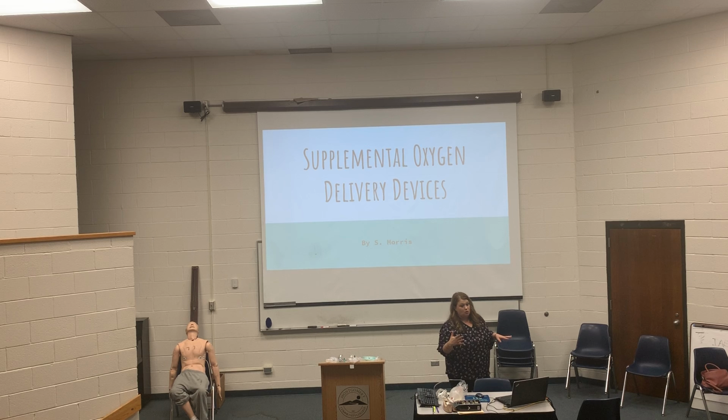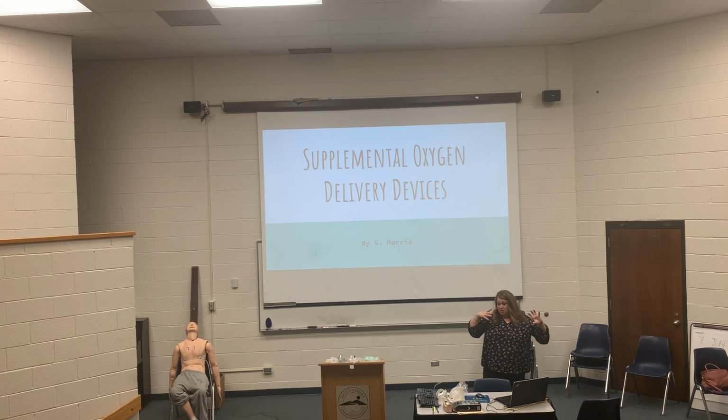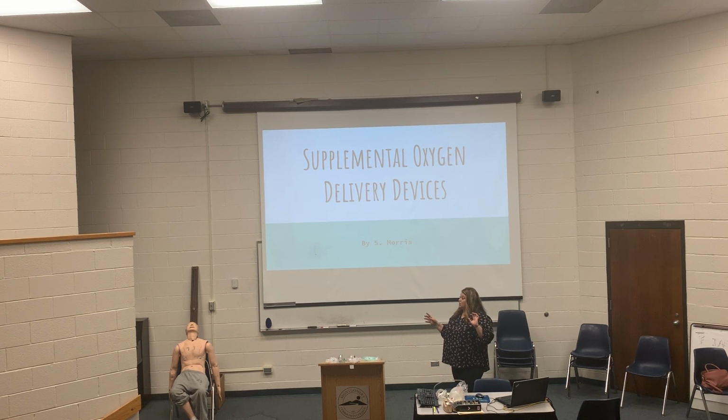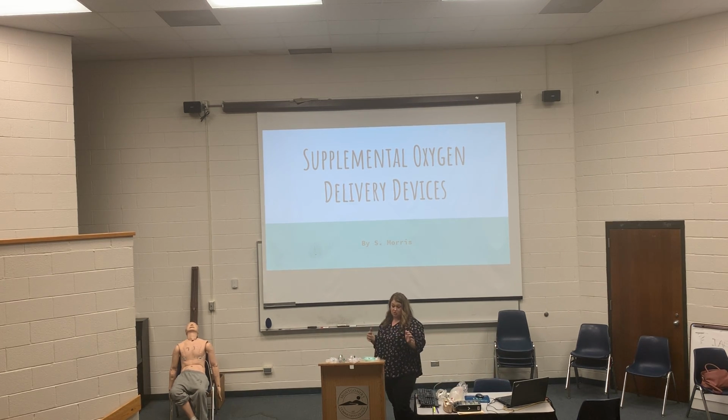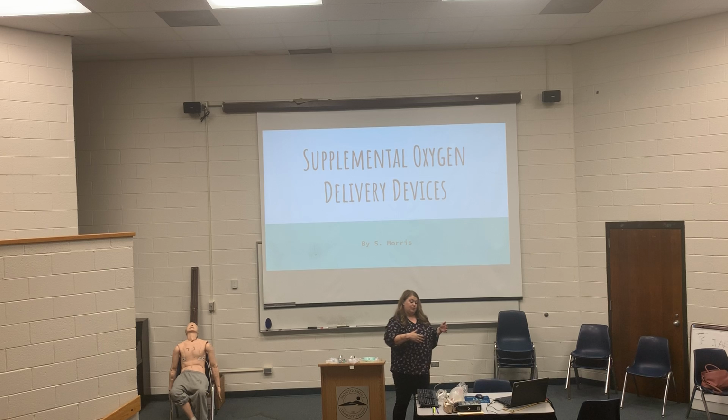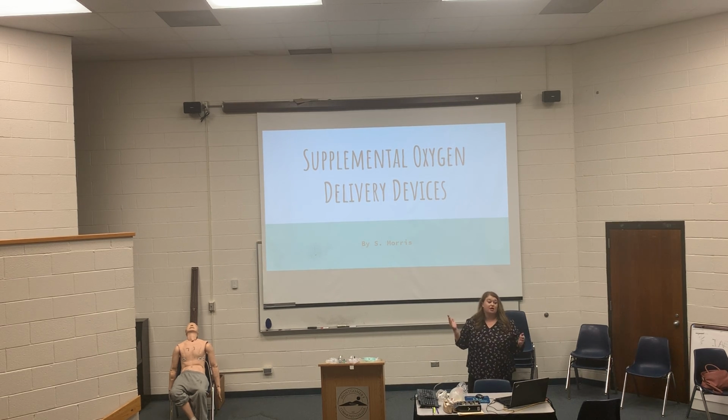So remember, when you are breathing in room air, the atmospheric oxygen is only like 21%, 21 to 24%. So when we give supplemental oxygen, it gives it at a more concentrated level, and you'll see on the PowerPoint how much more of a concentration. Of course, when you have oxygen wide open at 15 liters per minute, it's gonna be closer to 100% pure oxygen. And then it decreases as each level goes down.